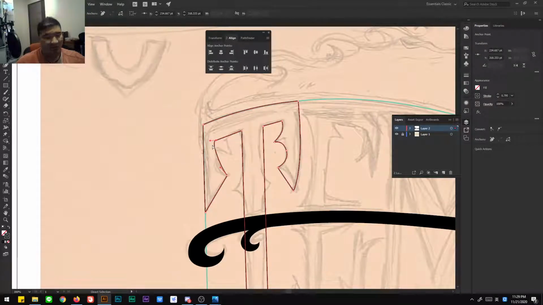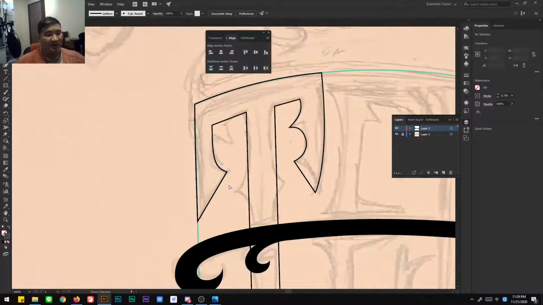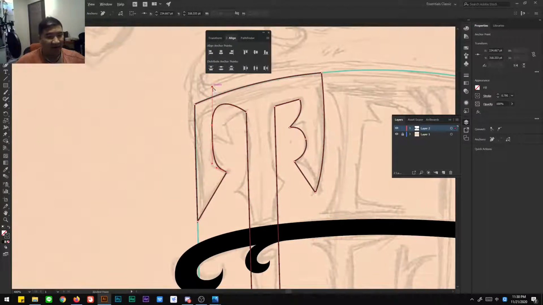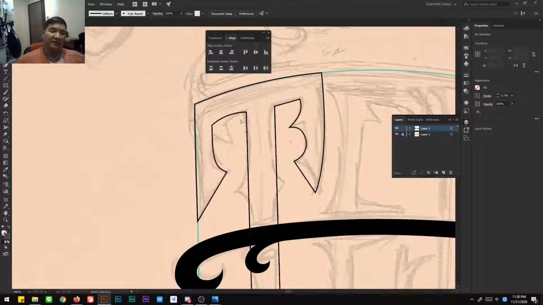But yeah, so this, I'm sorry that I couldn't finish it on time. It was a very long sketch process that I started. So hopefully by tomorrow we can get this done. But yeah, thank you guys for coming to check it out. Hope it kind of helped you guys with some of the process of how to start a logo design. And hopefully by tomorrow you guys can see the finished product of this logo.